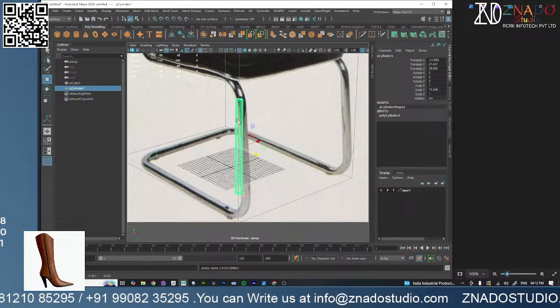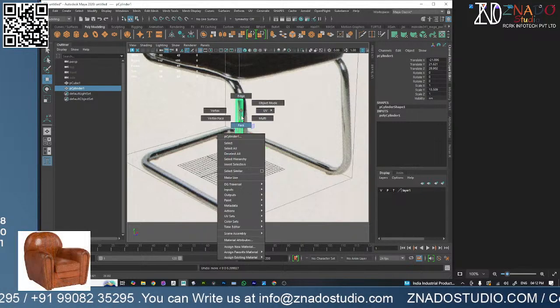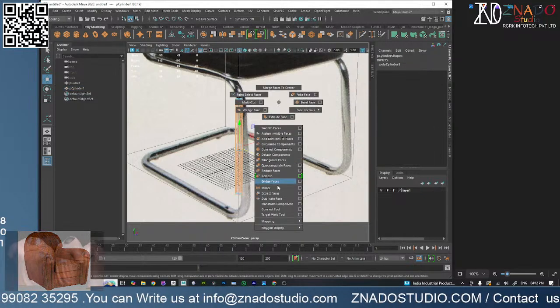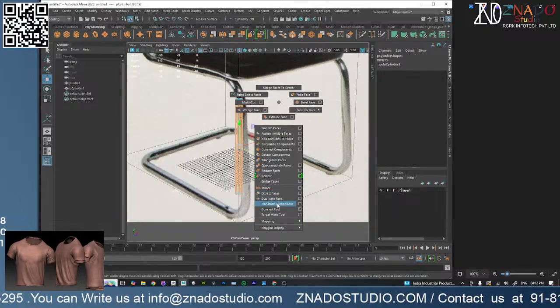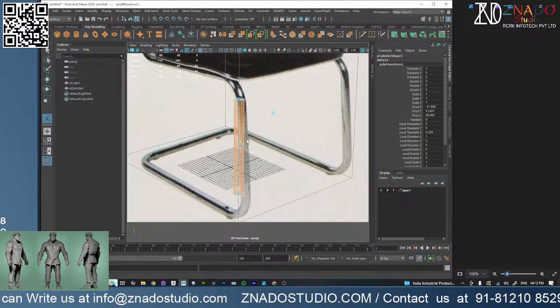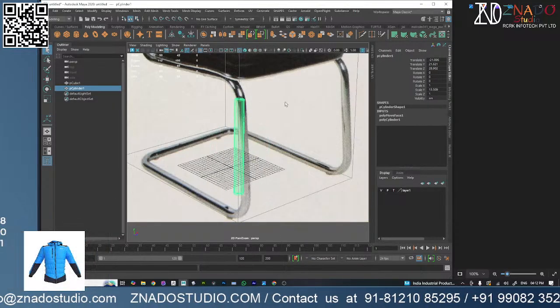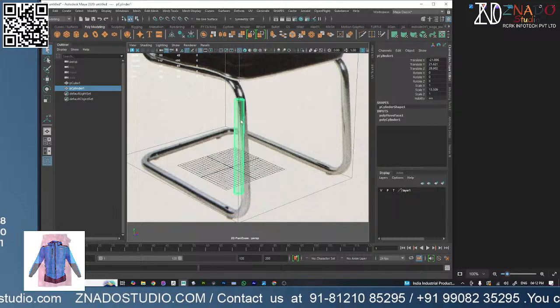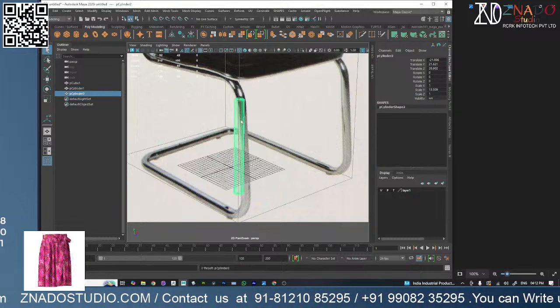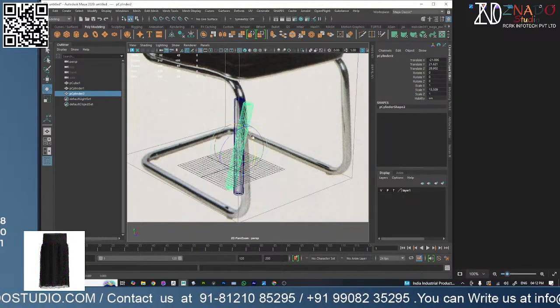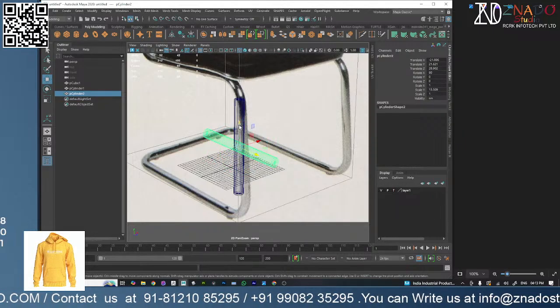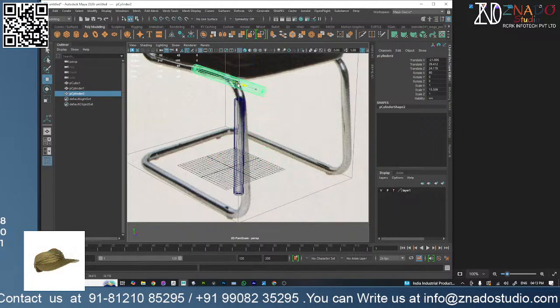What I do now, I want to add some thickness to this. Select faces, and then transform component, and add some thickness. Done. Now I got the thickness for this tube. Now what I need to do is duplicate it. Shift D, and then I will rotate this 90 degrees, move it up like this, and then push it back.